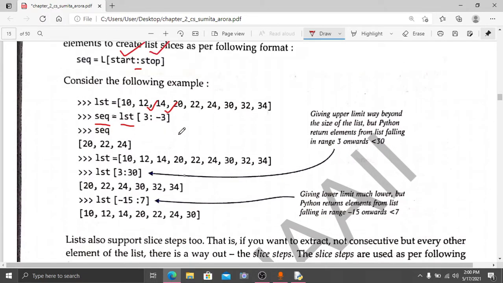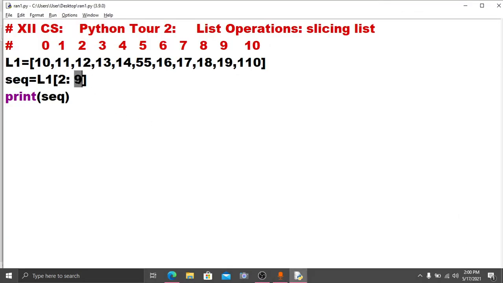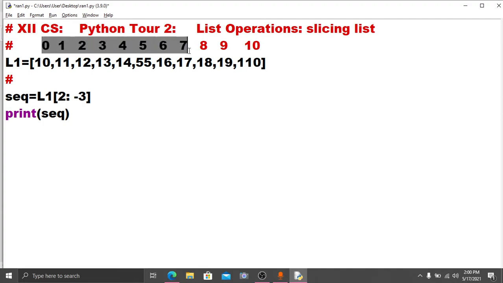The topic is, here there are some negative elements also. Shall we give that one? So if I give minus 3, now tell me what is the answer. Listen, this is called forward indexing, and now I am going to give the negative indexing.